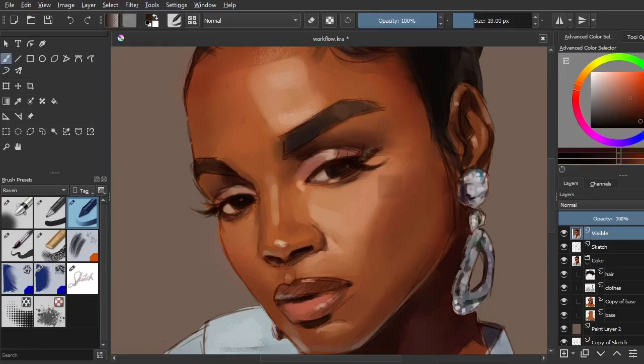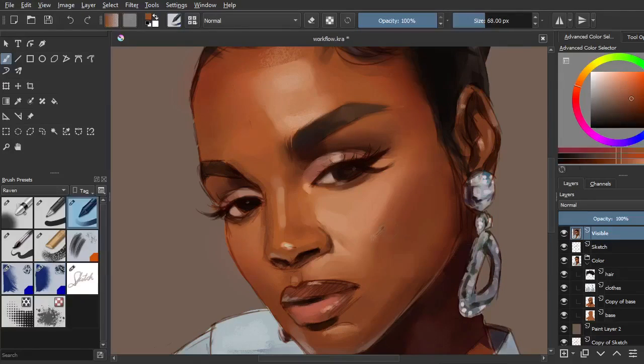Anyways, now I am at the rendering process where I am painting over the lines that we made in the sketch and making it more realistic. And also adding some details, especially in the eye region, because I want to draw more attention there. Therefore, I add more shabam to it, you know.